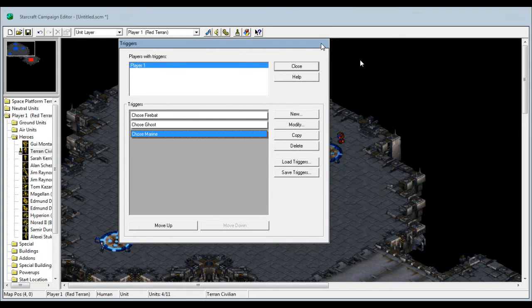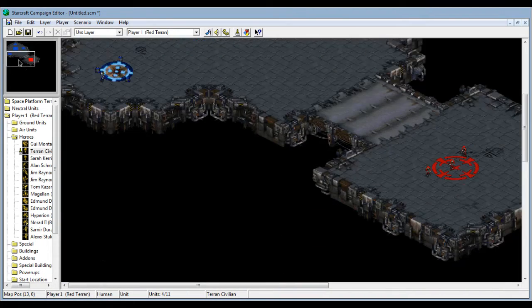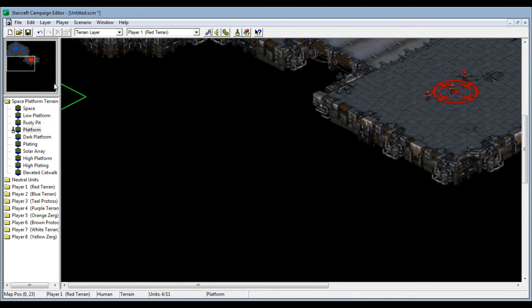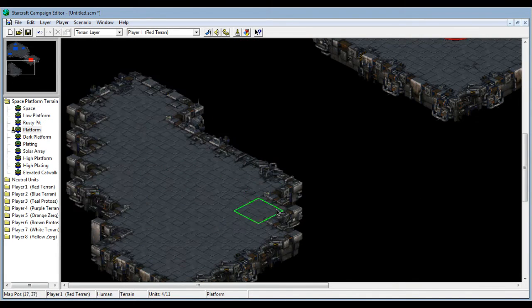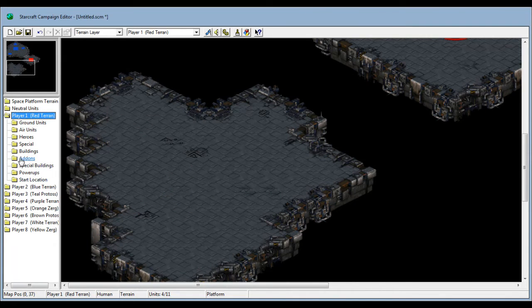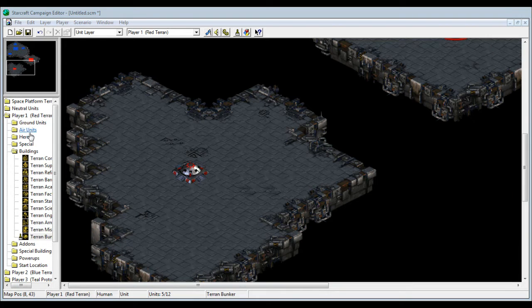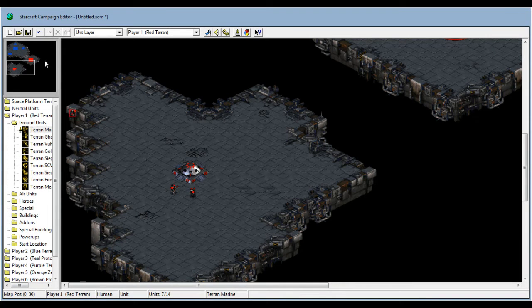Anyway. And then another thing that I wanted to show you guys was how to load bunkers, as I have been mentioning in some of the campaign playthroughs that I did. So it's very simple. Just place a bunker. It can be computer or yours. Let's put like Marine, Ghost, Firebat, and Medic.